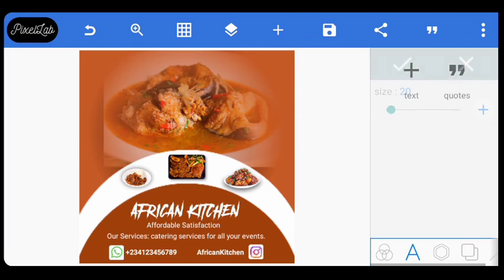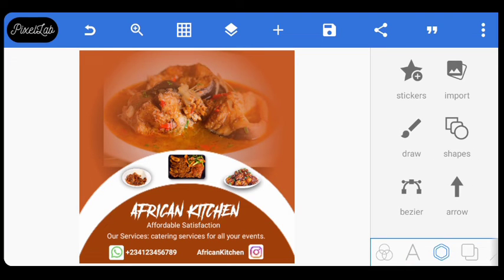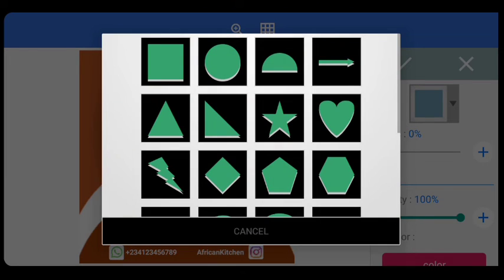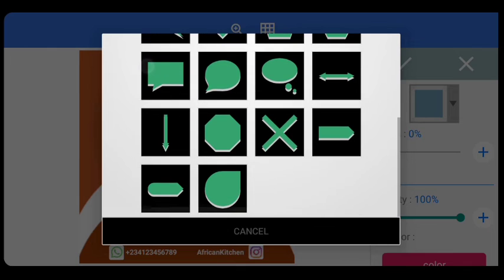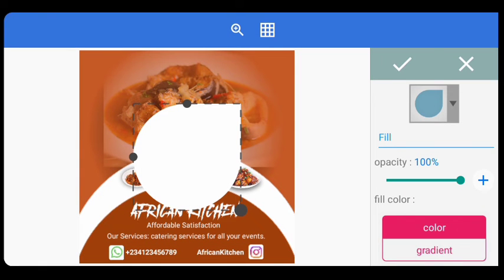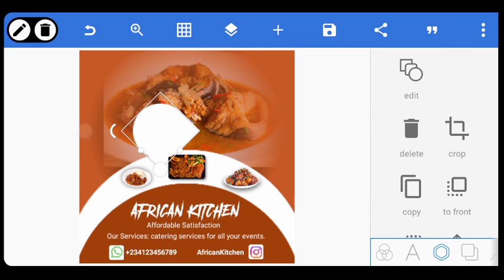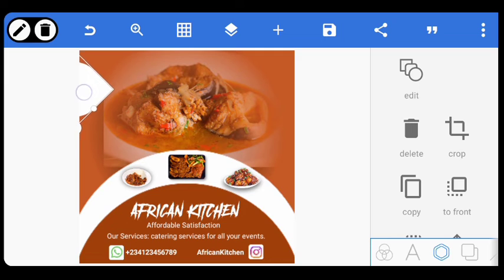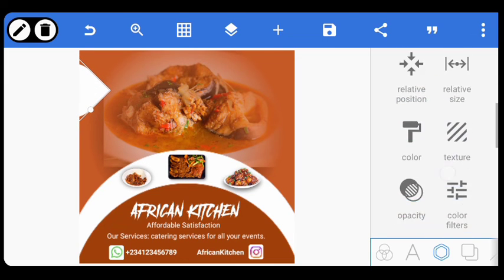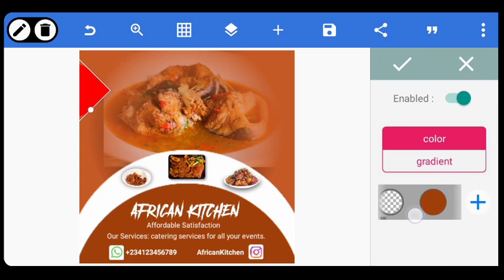Okay, so with this being done, let's say you have a logo of your brand, you can add the logo, but in this case let me just create something that can fit as a logo. Let me do something that can easily fit in as position for the logo. So this one, I'll reduce the size. Let me rotate it this way, bring it somewhere here, something like this. Let me change the color to, let's say, black color.